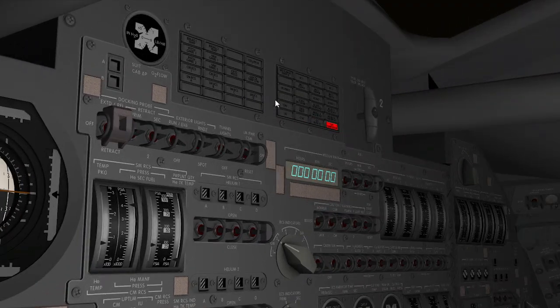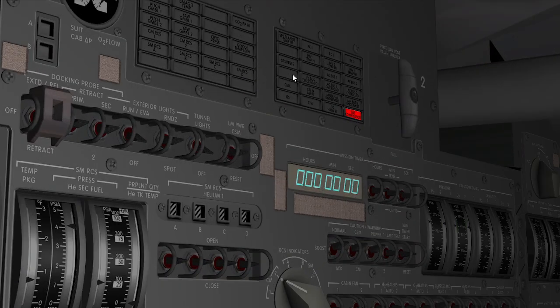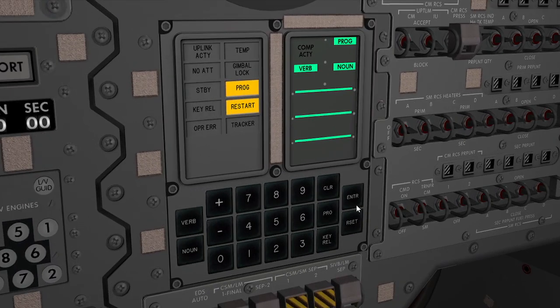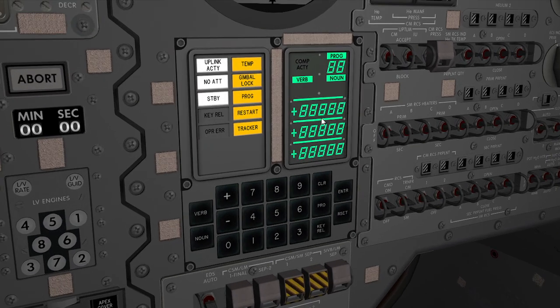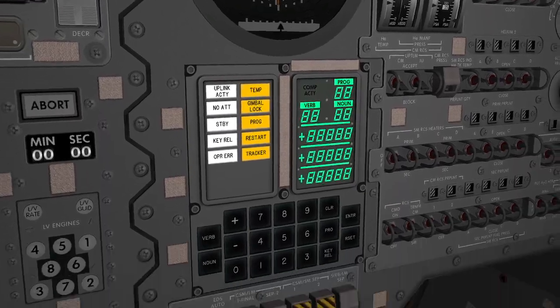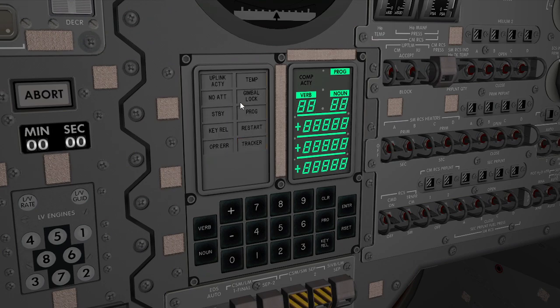Should see the CMC light gone from the caution and warning annunciator bank, and hit reset to clear the DSKY annunciator bank. Verb 35, and that will initiate your condition lamp test as well as your numerics test. Make sure everything shows up.